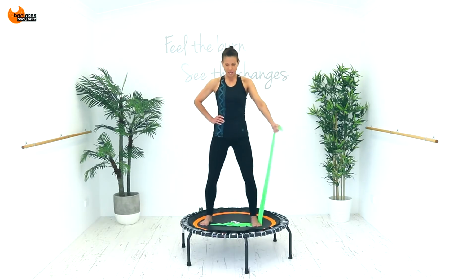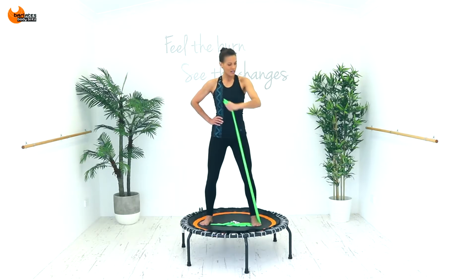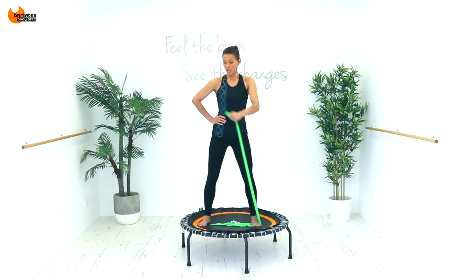Across and down. Across and down. Squeeze the bicep, hold for a split second. Touch all the way across and down. Across and release. Really feeling that. Squeeze and down. We're going to add on to this. So go for five, four, three, two, and one.